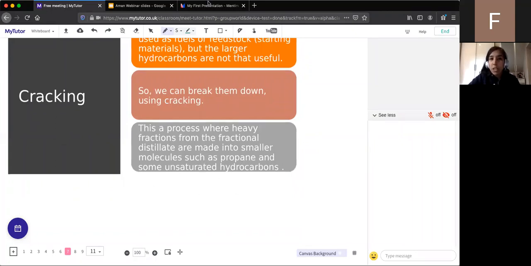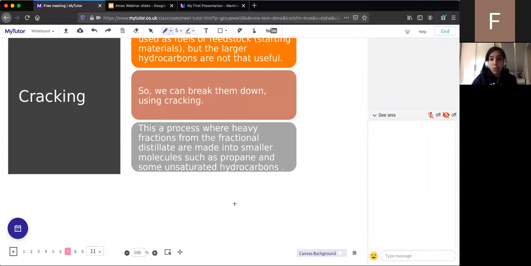So what does unsaturated hydrocarbon mean? We talked about saturated hydrocarbons on Monday, being that there are single bonds and there are as many hydrogen atoms as we can have bonded. What does unsaturated mean? It's not about all of the bonds not being used. It's essentially that there's a double bond there. So the unsaturated hydrocarbons tend to be alkenes.